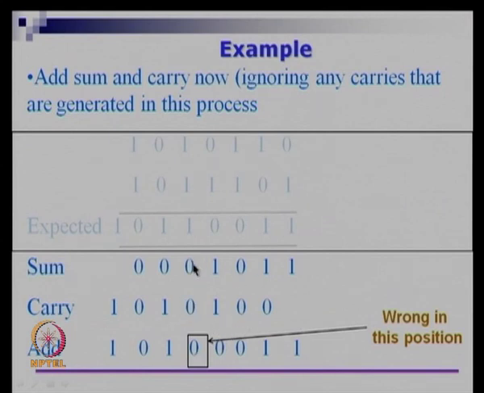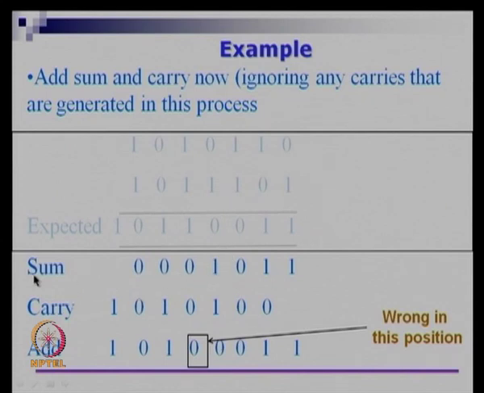Similarly, 0 plus 0 is 0, 0 plus 1 is 1, 0 plus 0 is 0, and this is a 1. If I leave it as it is, this is not the expected result. If you look at the expected result, it is 1 0 1 1 0 0 1 1. So, I cannot do just this addition; this addition of these two actually means it is XOR of these two, so that is the sum.